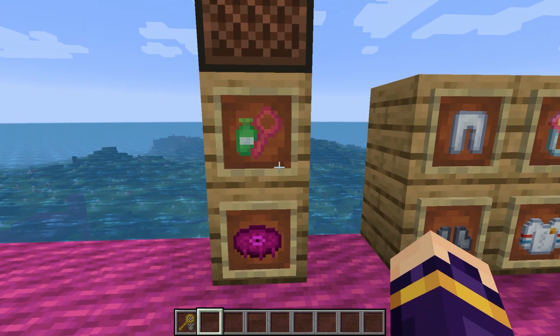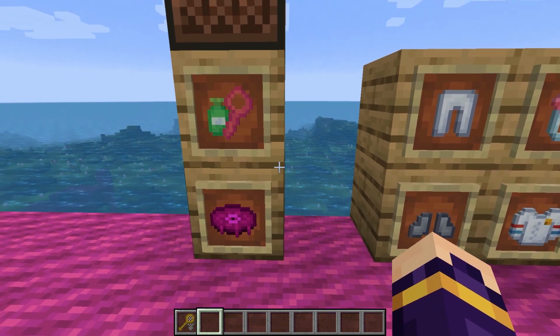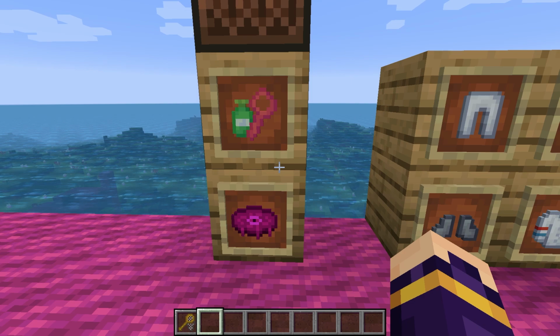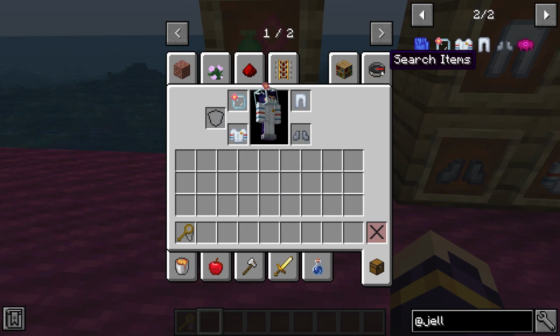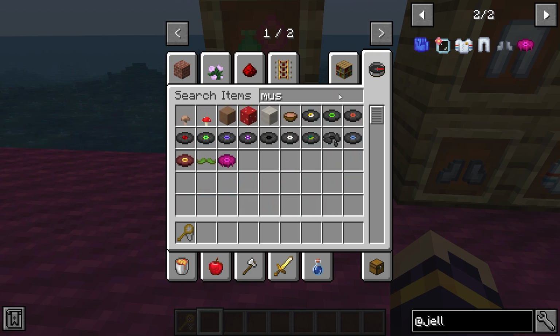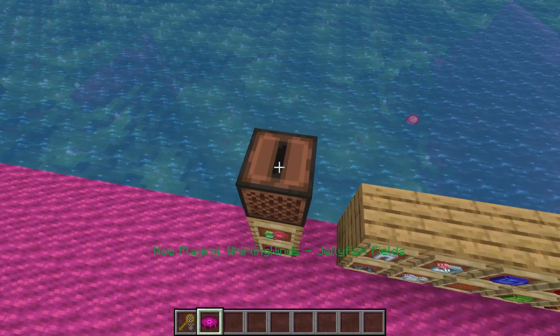Okay, now over here we have 2 more items that you can actually get with the plunder enchant on your jellyfishing net when you go jellyfishing. So down here we have a custom music disc for the mod, and if we go and get it, let's stick it in the jukebox.